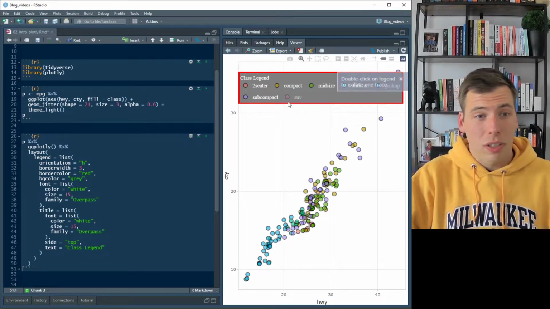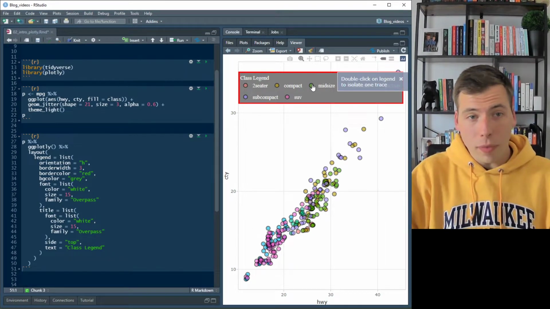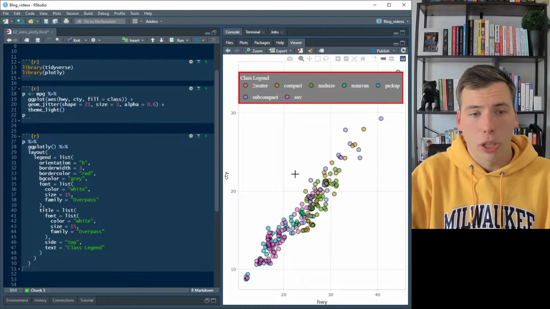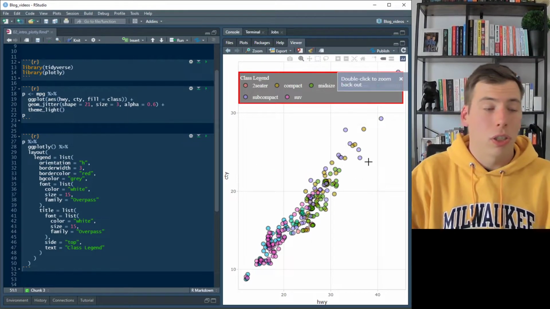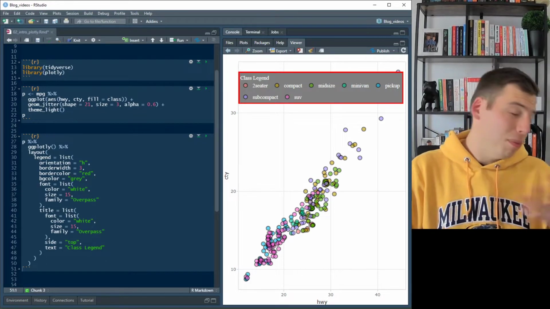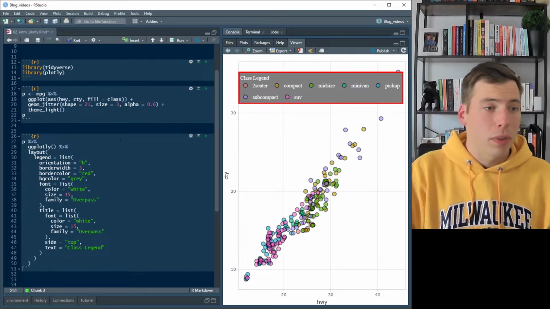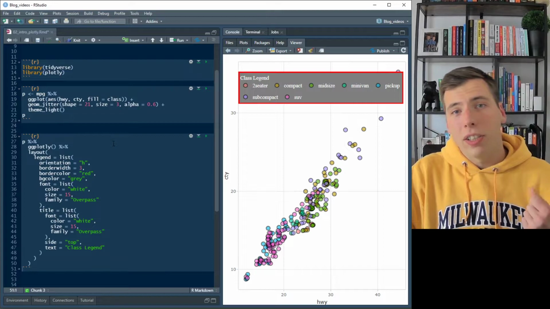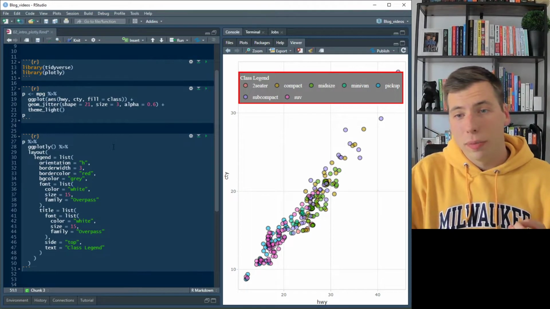We can still have the interactivity with this Plotly object. We can still zoom and all. It's just that we have learned to change the appearance a bit. So I wanted to make sure that I can use Plotly on its own.